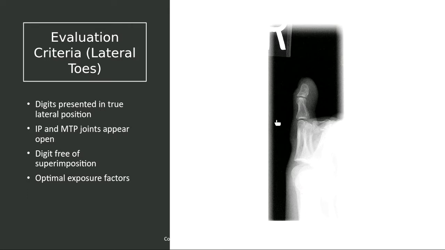Okay, so this is actually really good. You can see the distal portion of the toe is nice and clear. This, I believe, is the second digit. So the distal phalanx, middle phalanx are free of superimposition. Proximal phalanx and metatarsal, you're not going to be able to really pull that off. So this image is actually very good considering what they're dealing with. Again, toes are a challenge to get isolated. Popsicle sticks, tourniquets, tape, gauze, anything you can think that is relatively radiolucent is going to be your friend.